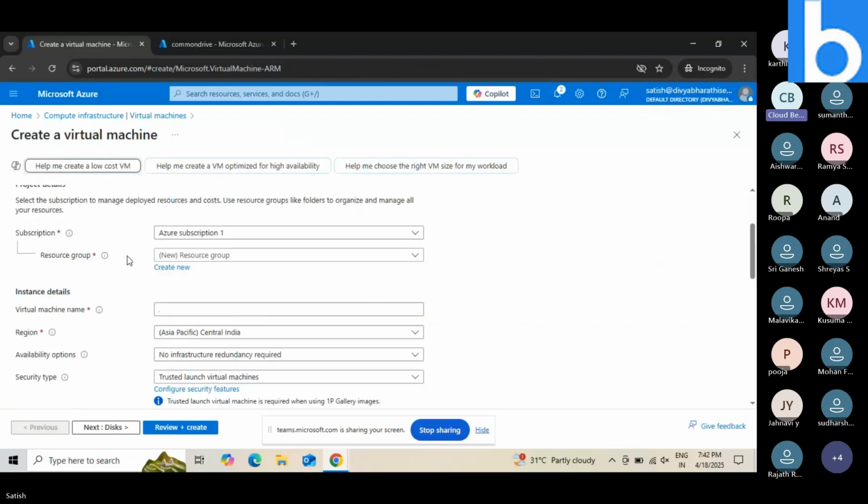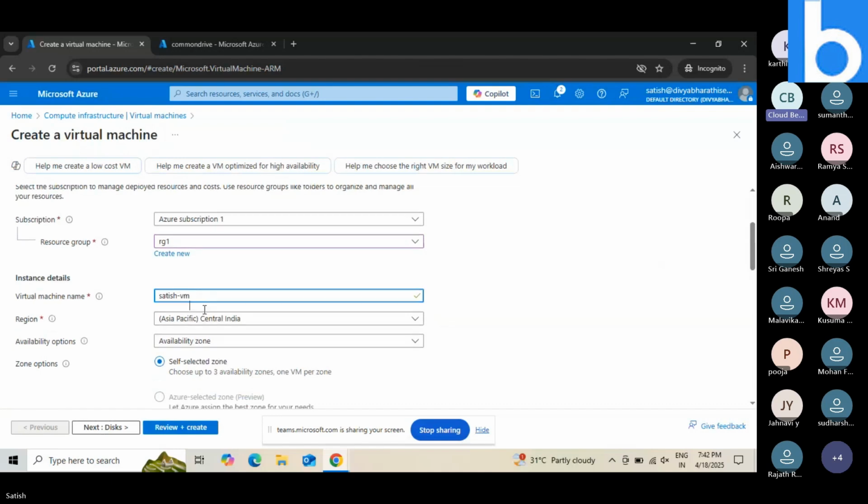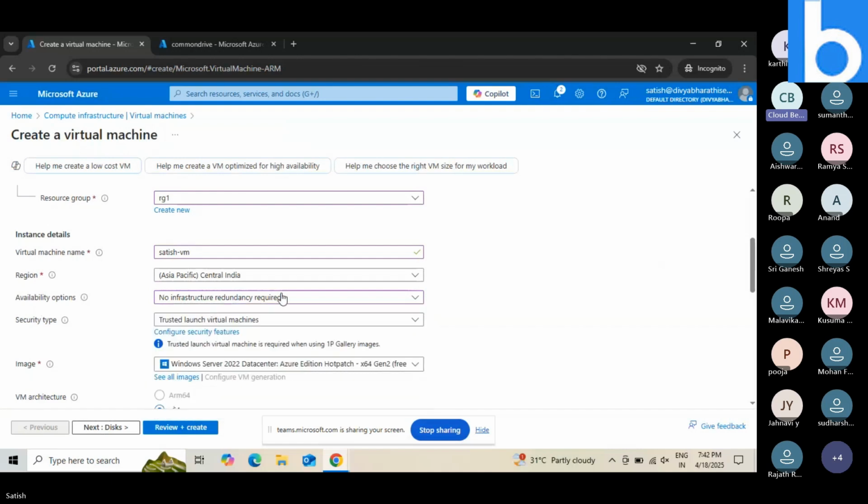Now, whenever I create a personal machine for my lab, for example, let me give a name called Satish VM. I will choose an option called no infrastructure redundancy required, rather than selecting availability set or availability zone. What does it mean?